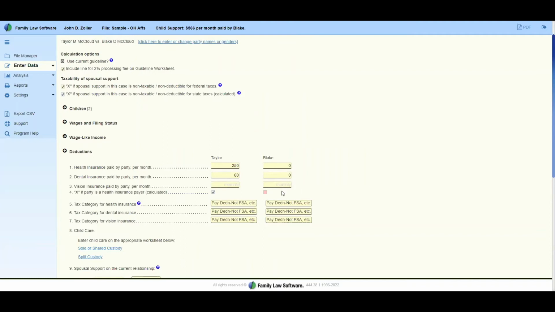Sometimes clients need to do that just to be appeased, and you can show them what difference it makes to the guideline worksheet. If Blake has to pay $500 a month, it doesn't change the child support a whole lot from 566. It didn't change it at all.